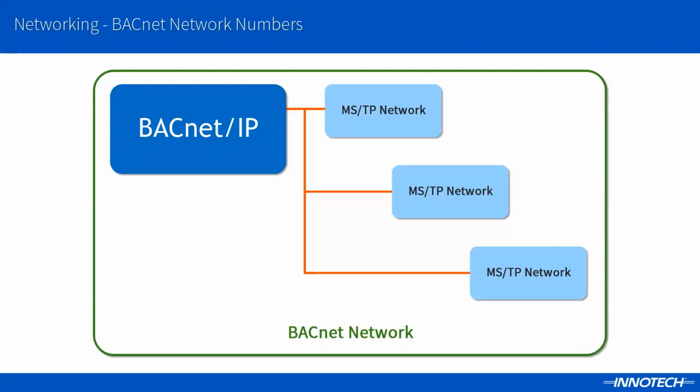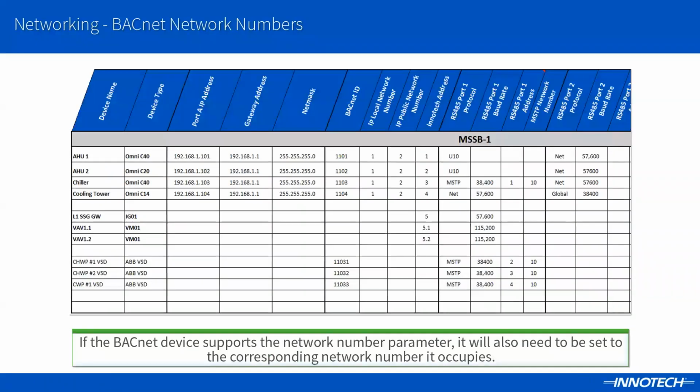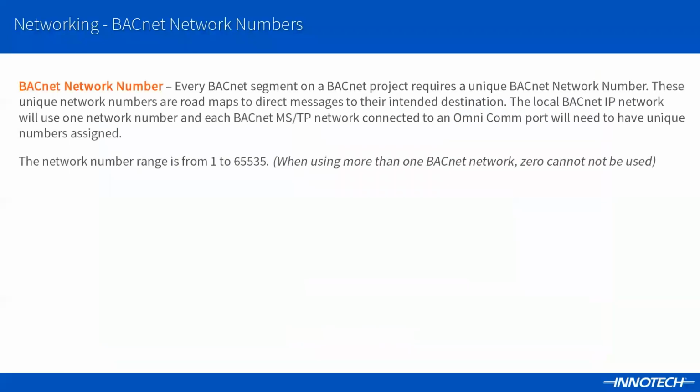All the network numbers are configured via Omni using Focus or Omni's web server. Planning the network is an important aspect of the project and should form part of the initial network design document to keep track of the network number topology, as shown in this example. Each BACnet segment on the network requires a unique BACnet network number. The network segments help to guide the BACnet traffic and data to specific points and devices on the network, providing a more efficient flow of information around the system.